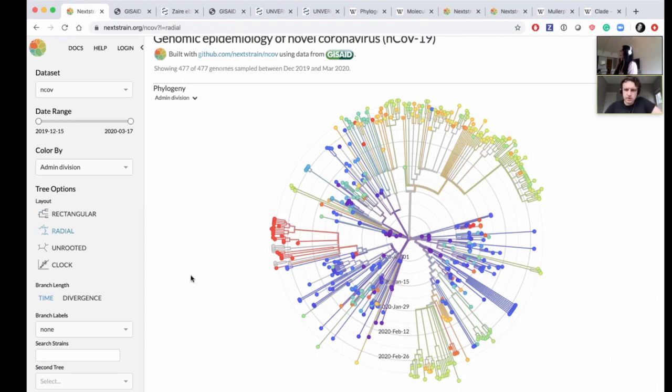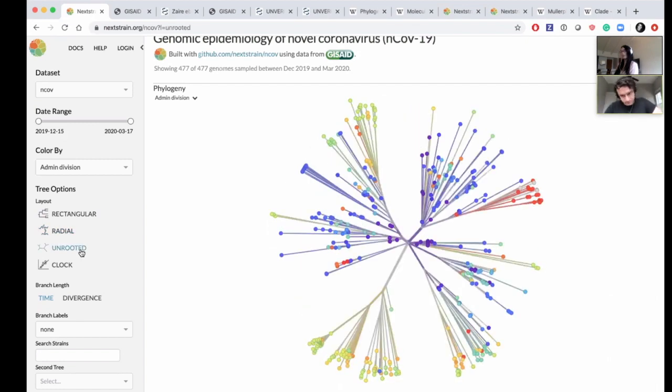So. Got it. And then the unrooted layout. Yeah, so the unrooted layout is to me a little bit hard to understand and explain. Okay. My understanding of this is that by allowing, what's colored by sampling date, just to see. Yeah, right.